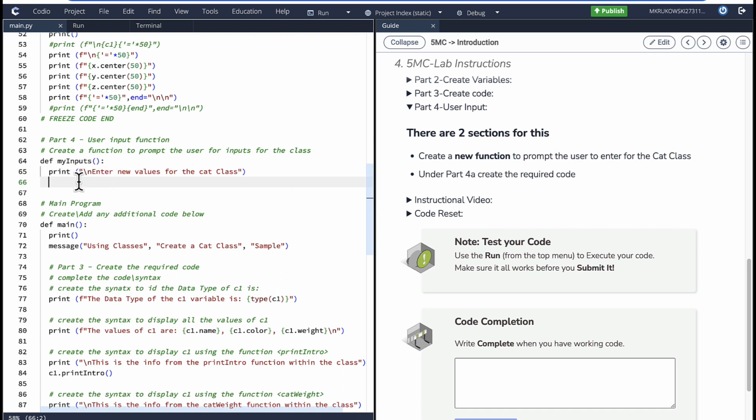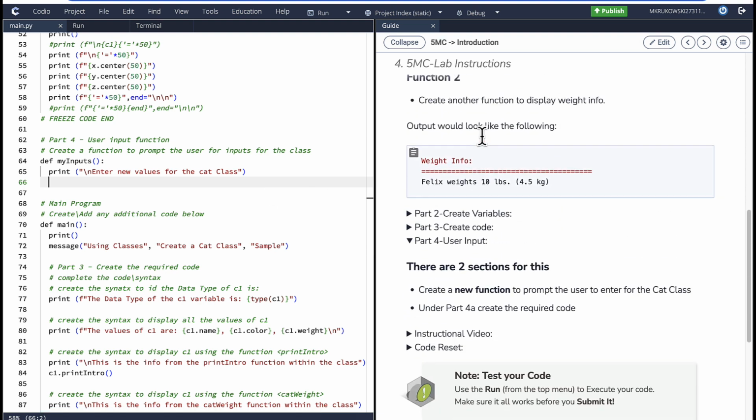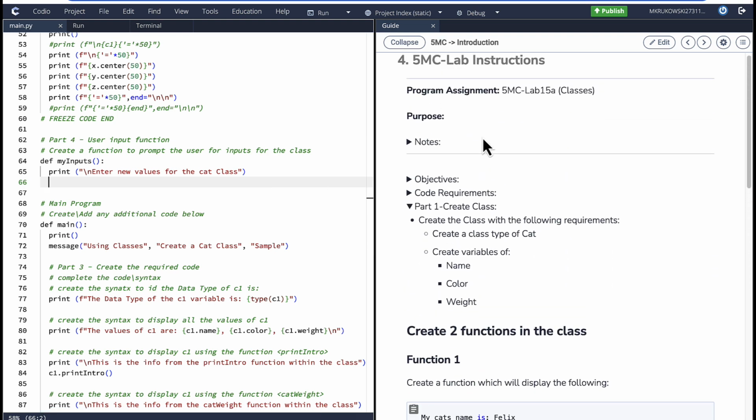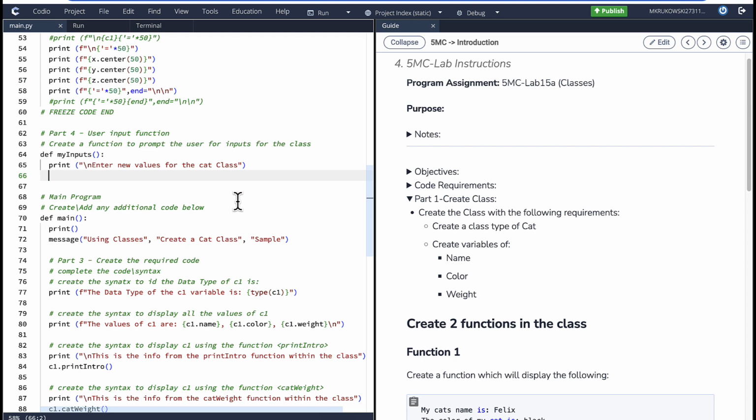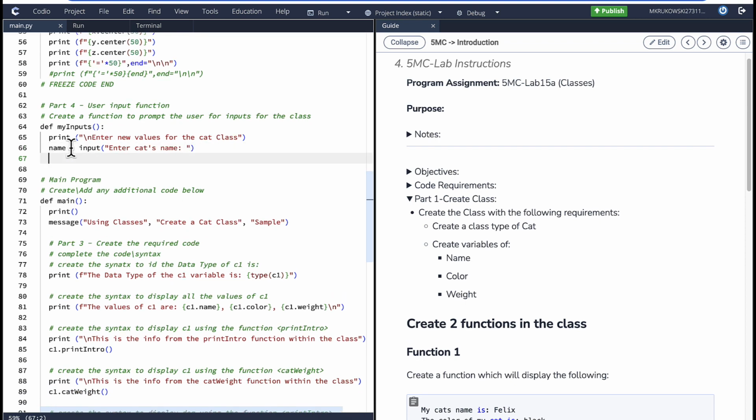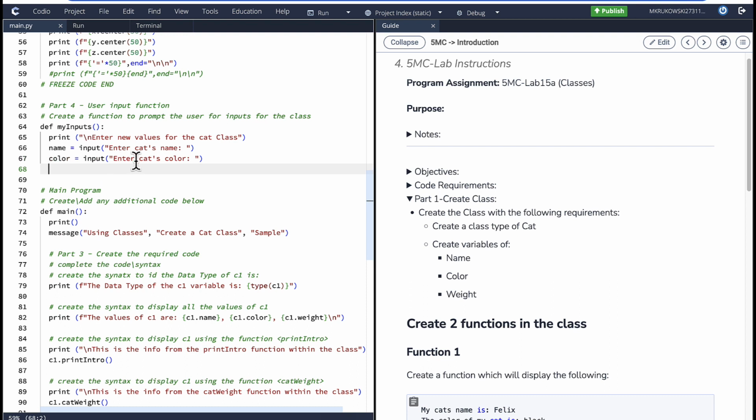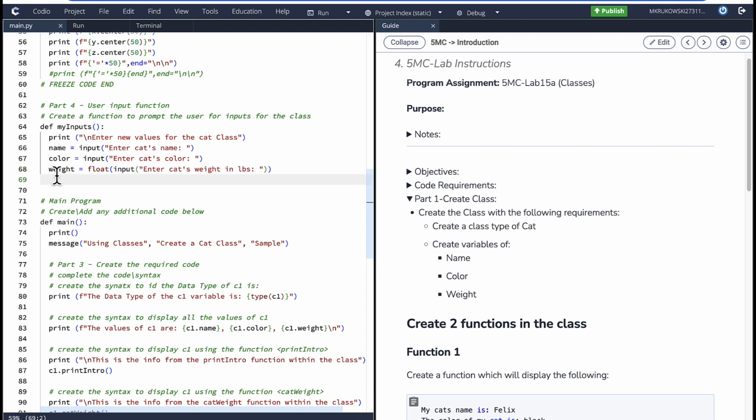I'm going to have a header, print header information here, new values for the cat class, and then we're going to prompt the user to enter the following information, because we're going to need information pertaining to name, color, and weight. So we'll input, enter a cat's name, enter the cat's color, and then enter the weight.